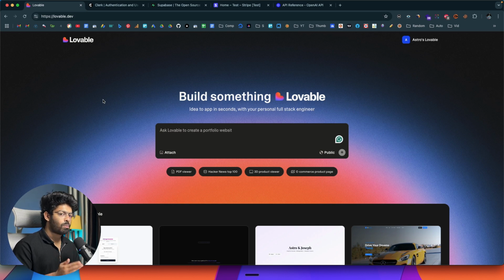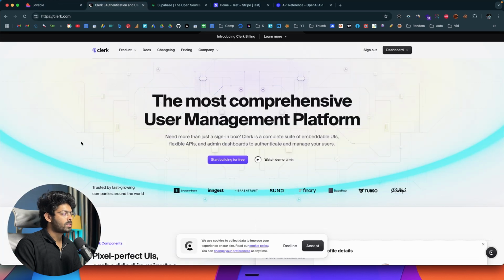And now apart from lovable.dev, we have a wide variety of other options as well. For example, we have Cursor, Windsurf, Tempo AI, then we have Databutton, Bolt.new. I mean, we have a lot of these options. And specifically in this video, I'll be using Lovable. And now if you want to use any other tool, it is also okay, because the flow and the process is going to be pretty much the same. And next up, for user authentication and user management, we'll be using Clerk.